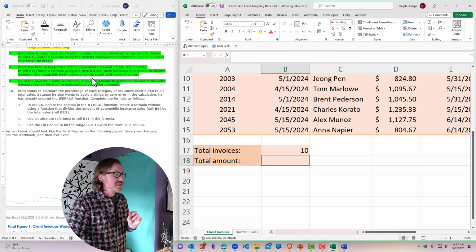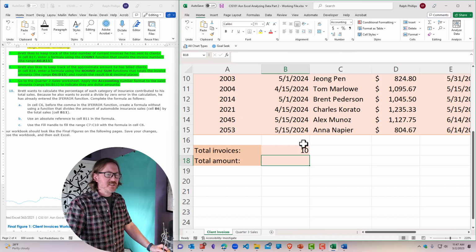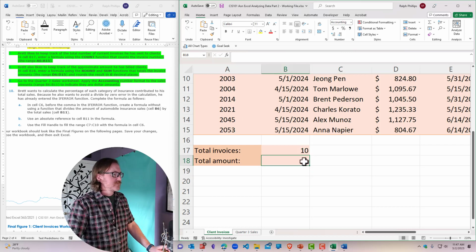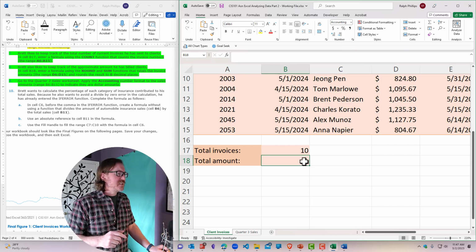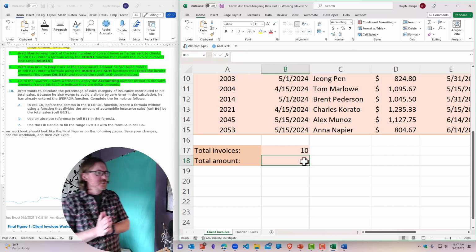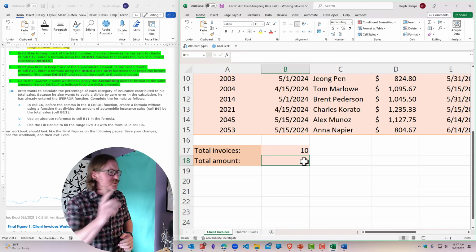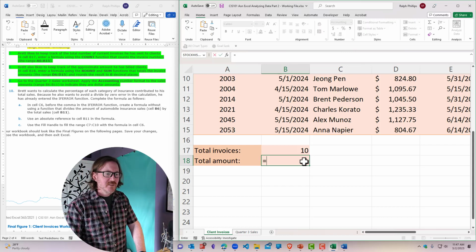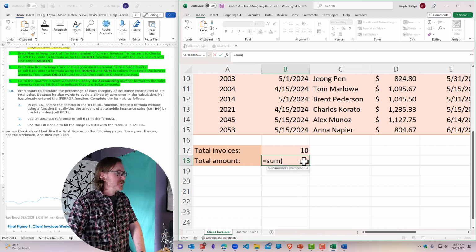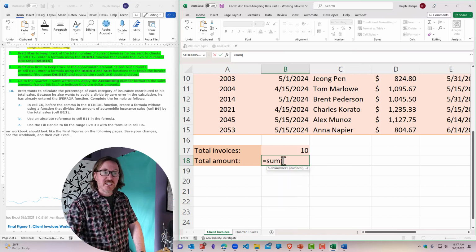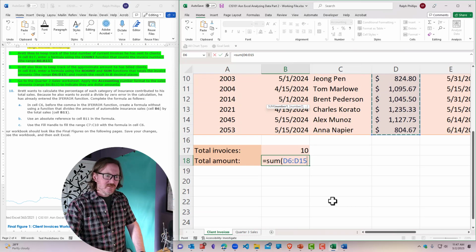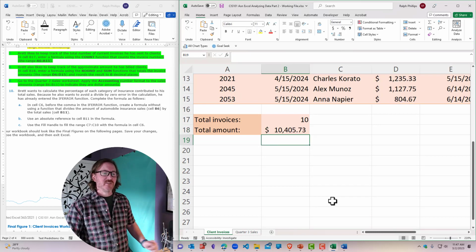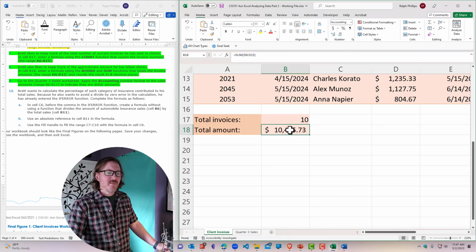Brett also likes to keep track of the approximate amount he has billed clients. In cell B18, enter a formula using the round function and the sum function that totals the invoice amounts in the range D6 to D15. Round the results to the 0 decimal places, whole number. First, I'm just going to do a sum function. We can do that pretty easily. Equals sum, and I'm summing up D6 through D15. I could just type that in, or I could select them, D6 through D15. There it is. Close parentheses, and there's the sum function. But they want us to round. So I'm going to edit this formula.